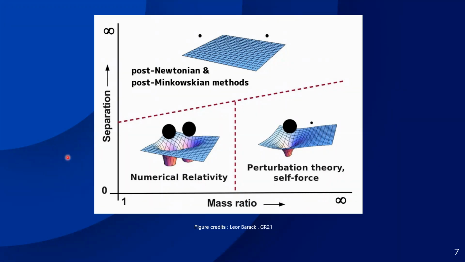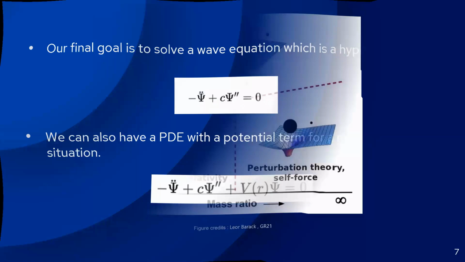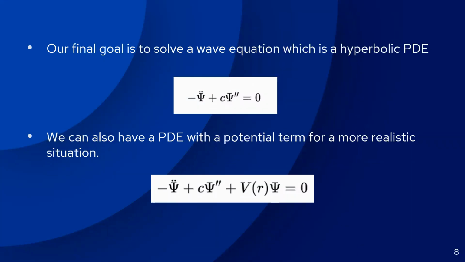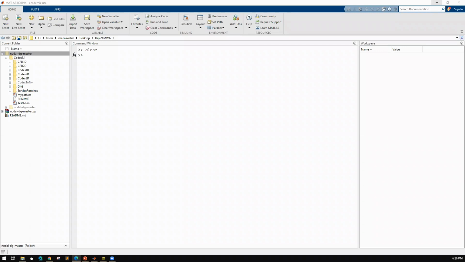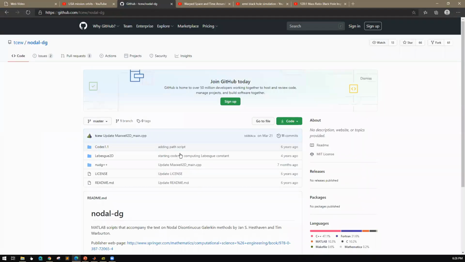Okay, so I am now going to show you how you can use DG method in MATLAB. Let me just close the presentation. So basically, this is the GitHub repo where I will provide all the links in my GitHub page or the folder under day 9. And this is the repository which we'll be following. This repository is created by Tim Warburton, and this is based on the book by Jan Hesthaven and Tim Warburton on discontinuous Galerkin methods. So you first of all download it from here, download zip, or you can also use git clone, and then you just extract that zip file.